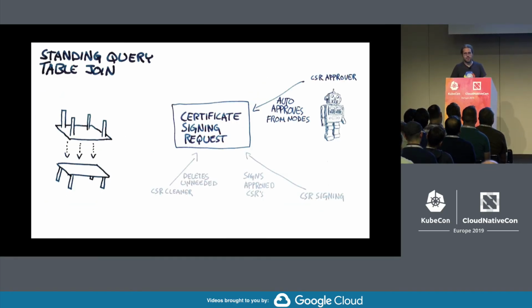And next up, we have the CSR again. This is the CSR Approver. If a CSR comes in and it is from a node, this thing approves it. Why did we do it this way? It's so that you can use the system with sources other than nodes. So as a human, you can make a CSR, and maybe your system administrator could approve it, right? So the controller approves the CSRs that it knows about, but you can use the system for other things. And this particular CSR in question is for getting kubelet access tokens to the API server so it can participate.